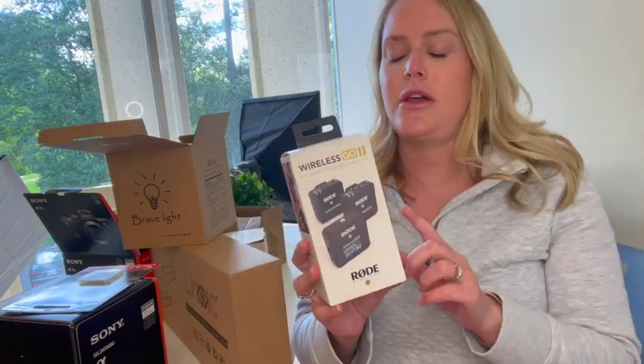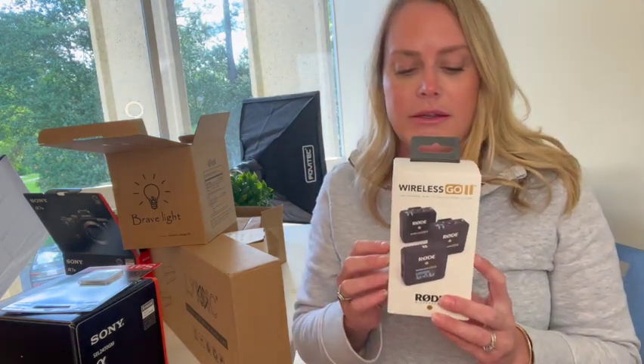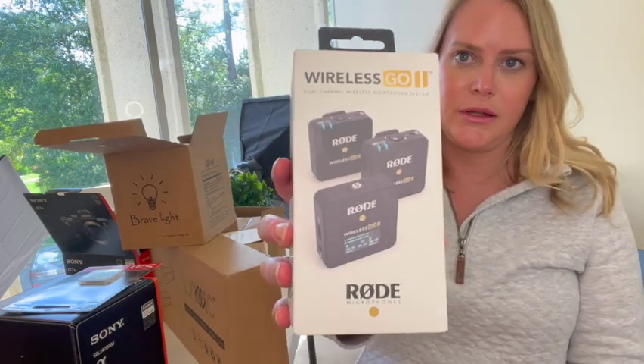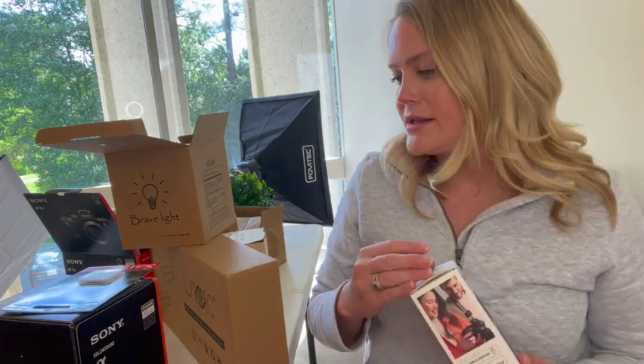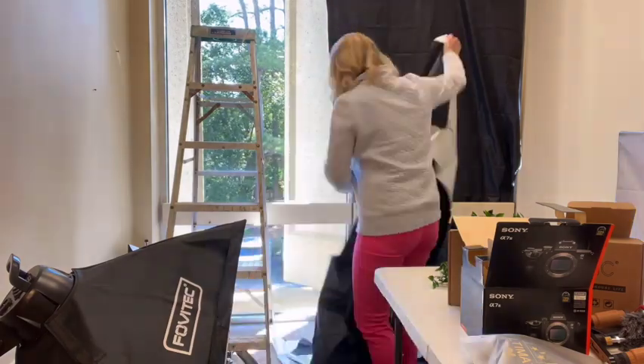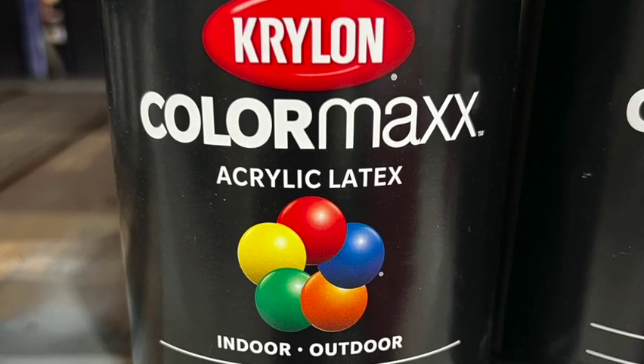In college, I was a video broadcast major, so I know enough to be a little dangerous when it comes to doing videos. And I know that the sound is huge. I got these microphones and I will link them — worth the price. The stuff that I selected, I wouldn't say any of it is the best in the field, but all of it's very high quality. I want when people see our videos to get a sense for who we are, and also know that it's worth investing in things to get a good product, because that's what we do for our listings.